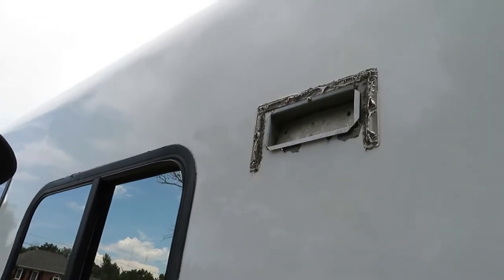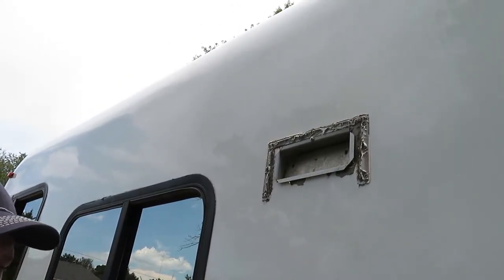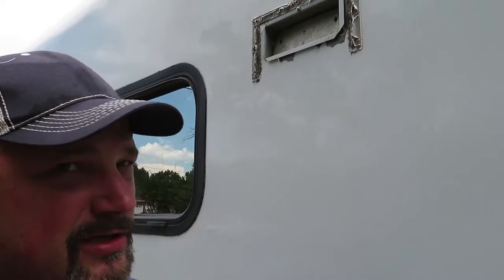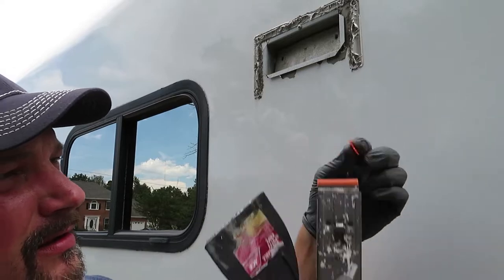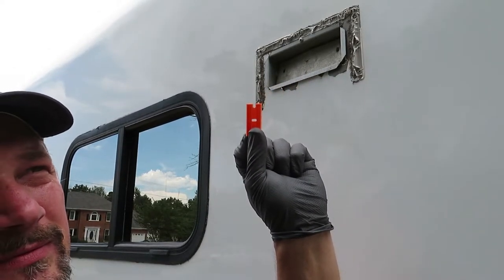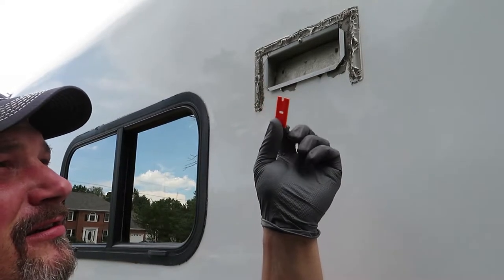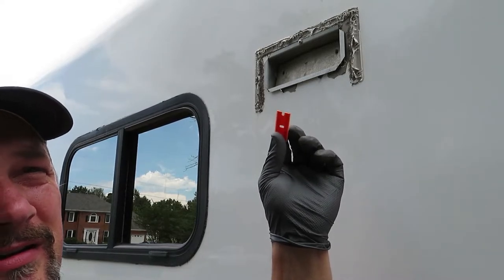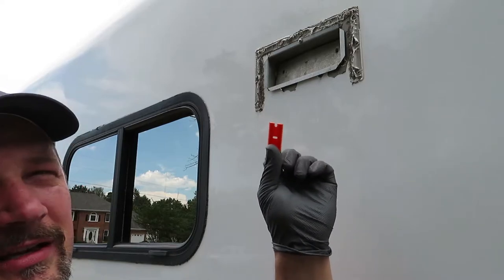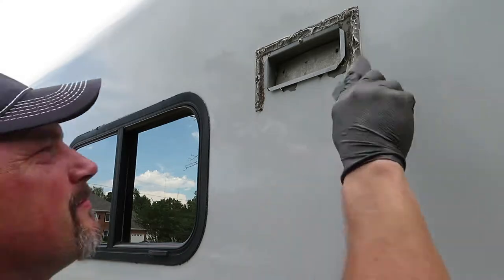All right, so what we're gonna do first to try to clean this off, I'm going to use two different things. I'm going to use just a plastic scraper, and then I have a razor blade. The razor blade is a standard razor blade handle. However, these are little plastic razor blades that keep from scratching fiberglass and anything that's delicate like that. So they're sharp, but they're not going to catch and ruin the surface. So it's a neat little handy thing to have. But we're gonna start with this.